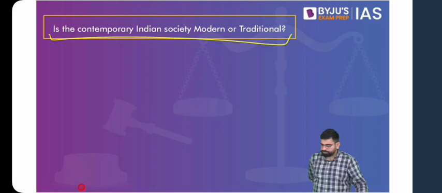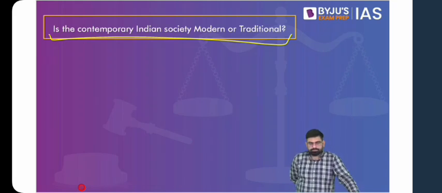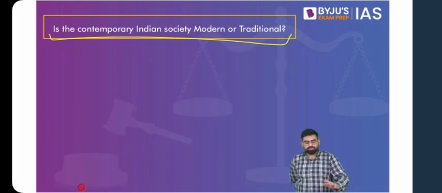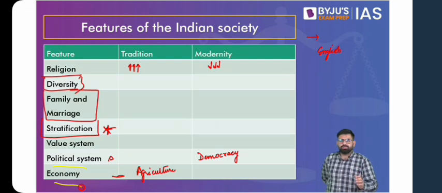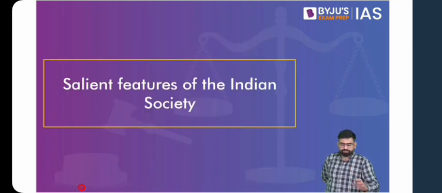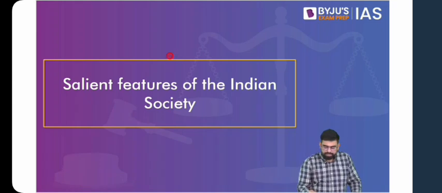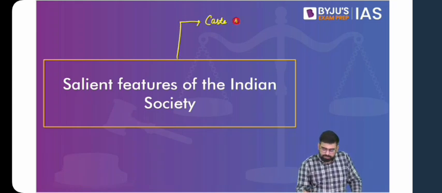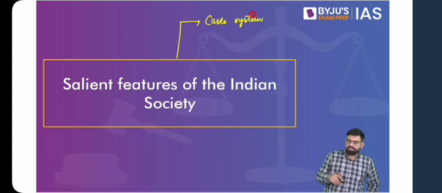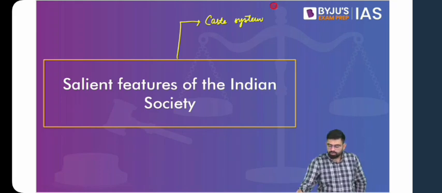Now, to explain again how to break down an institution, that we will come to with respect to the caste system. Till now, what we have done is to understand the impact of modernization on Indian society. We look at various features and dimensions of the Indian society. Now, when we talk about salient features of the Indian society, we are going to discuss the caste system, or the system of stratification that is prevalent in the Indian society, because it is not just limited to the caste system. It is more about stratification, a system of stratification.